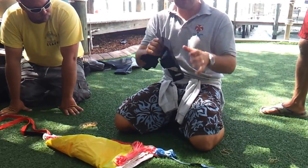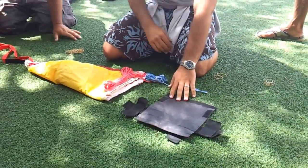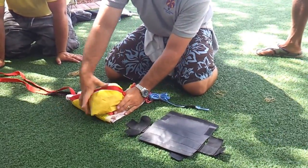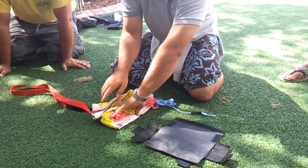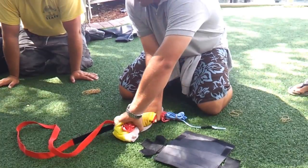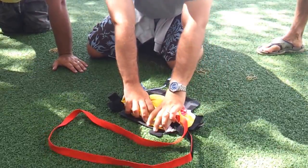Okay, now we're going to lay the bag in front of you, with the shortest side away from you. Okay? Now with the chute, you put your hand on the lines, fold the chute over the lines, pull it around towards you, and push it away from you. Okay, so it does that. So that you end up with the strap the furthest point of it that comes out. Pick it up, turn it so that the strap's coming out on the left side of the back.